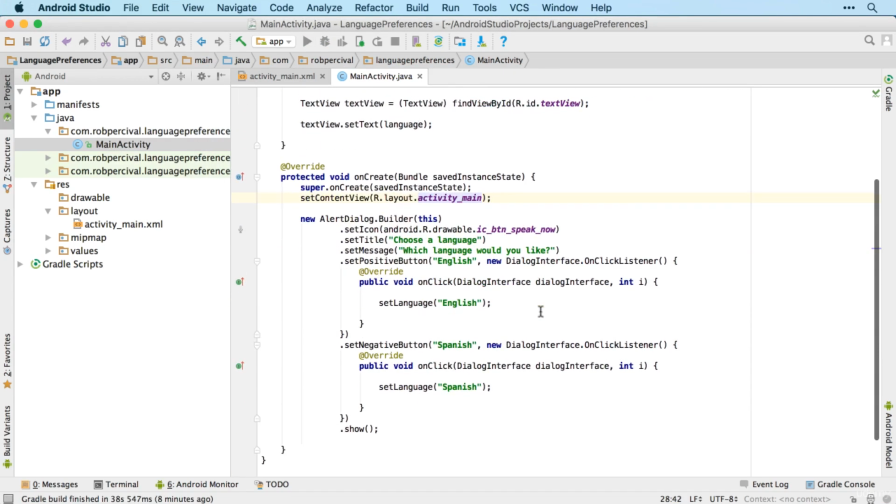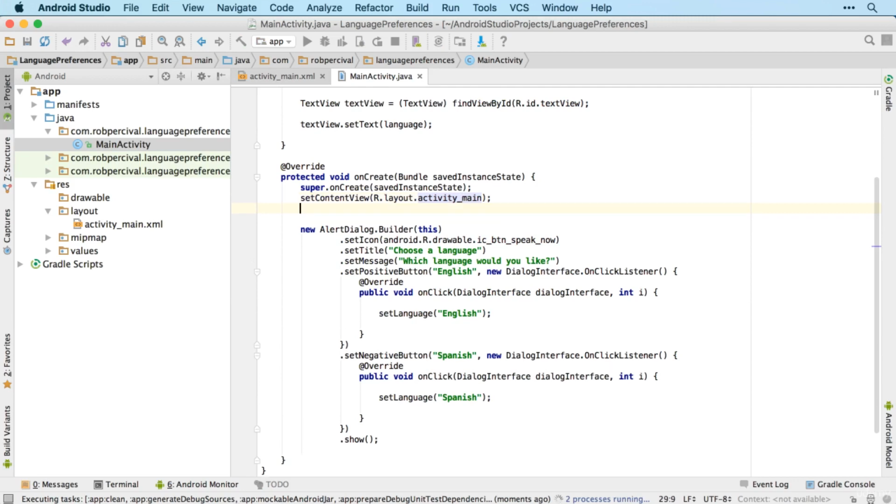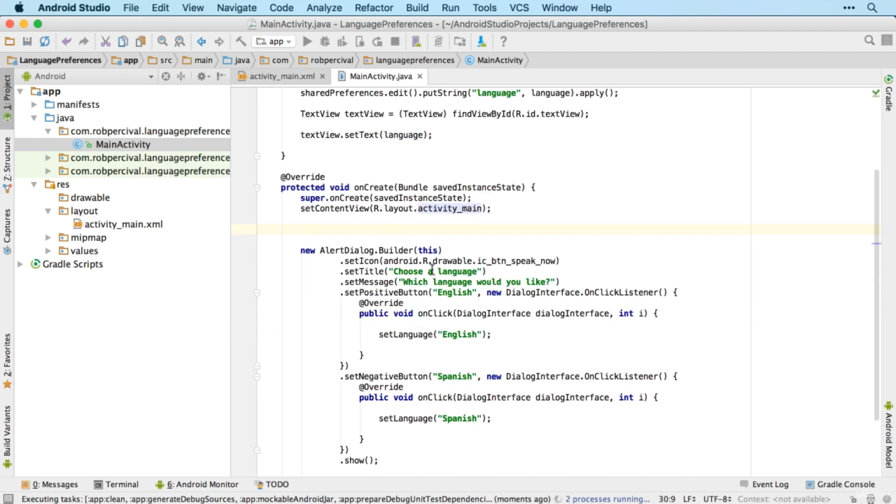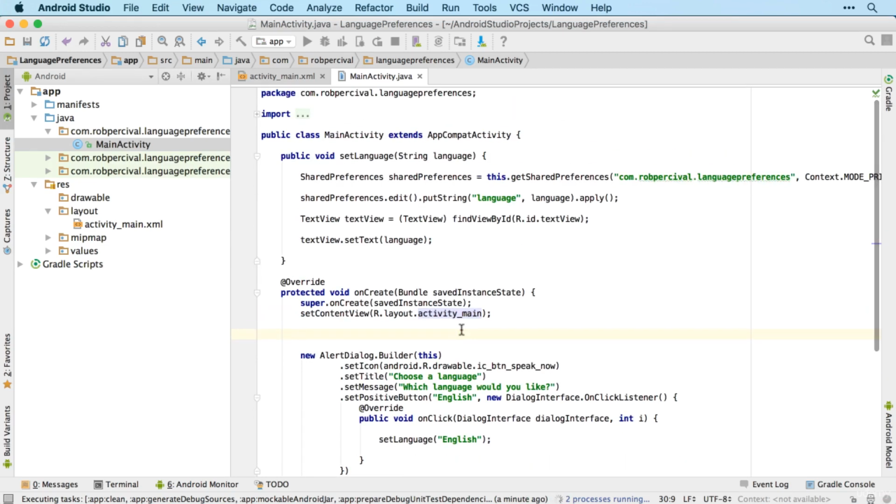Great. Now I'll just run that to save time later. But you may have noticed that one issue we're going to have is that we don't want this dialog to pop up if they've already set their language. So let's restore this from shared preferences and see if there's a value, and we'll only display the alert dialog if there isn't one.